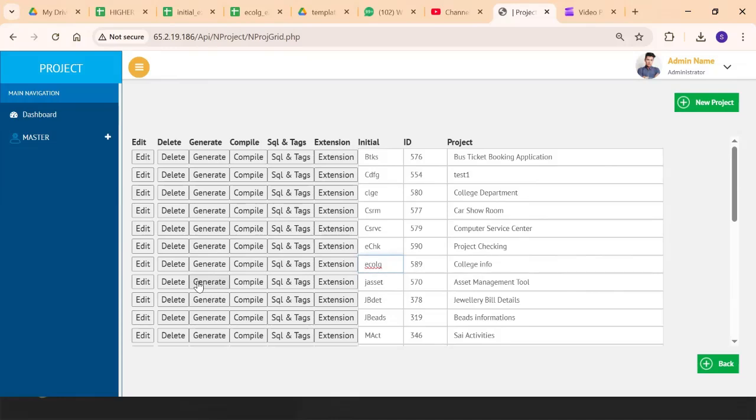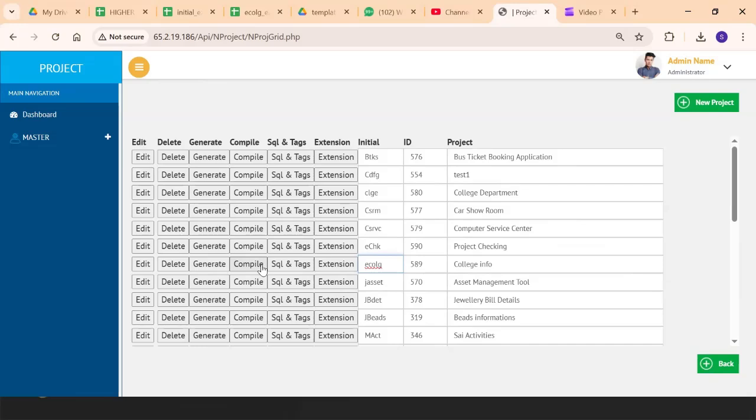Then in 3.3, we created the physical tables in MySQL using the SQL command from the SQL tags. And finally, we generated, and after 2-3 minutes, we compiled. So everything is ready. The API part, both the physical database as well as the logical API, everything is ready for the Excel upload. That means you have successfully completed the API part of the project.